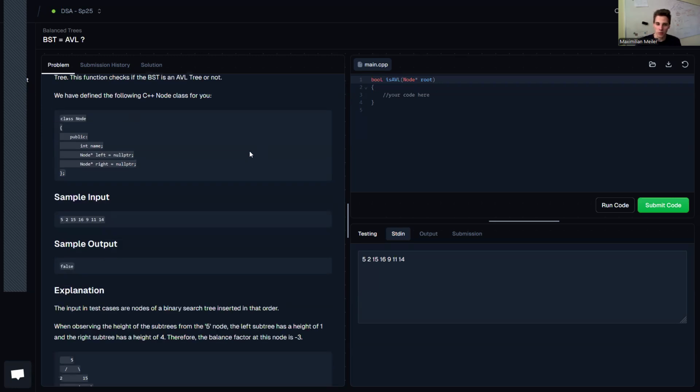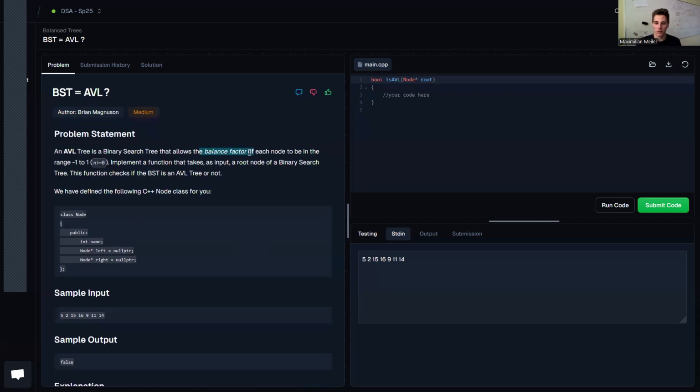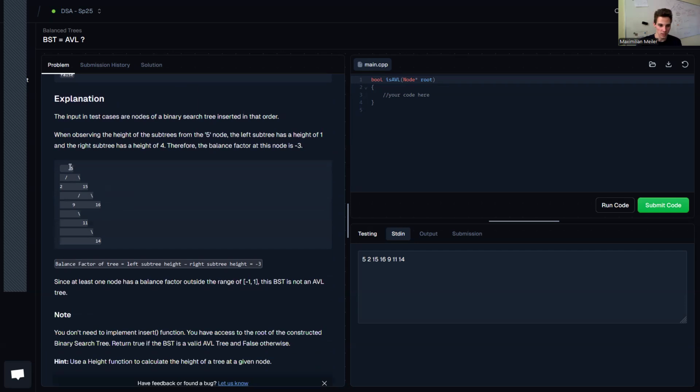And if we find a node where the balance factor, the absolute value, is greater or equal to 2, we know that in that subtree, so say this 5 here, this subtree has a height of 1, 2, 3, 4, whereas this subtree has a height of 1, which means that the absolute value of the balance factor for this 5 is going to be 1 minus 4, or 3. So we know that this tree is imbalanced because its balance factor is too high or too low. For an AVL tree, we always want the balance factors to be either 0, 1, or -1. And since we see that this 5 has a balance factor of -3, we know it's not an AVL tree, and we return false.